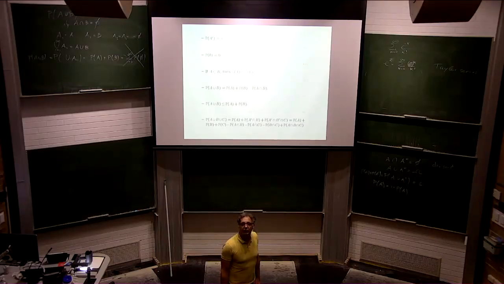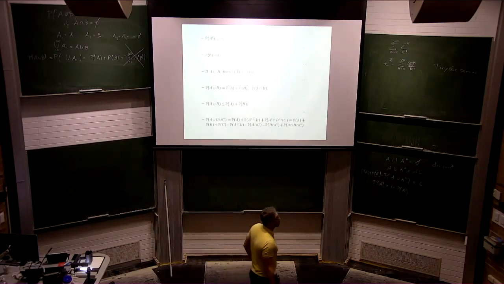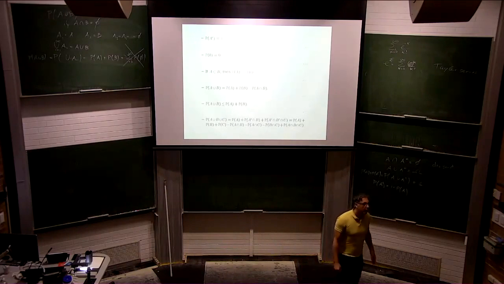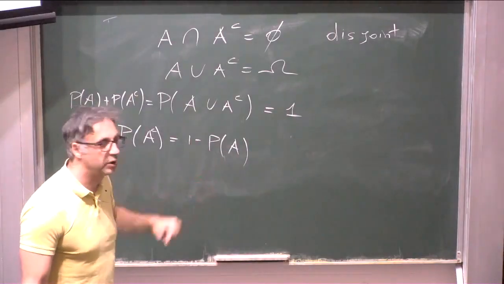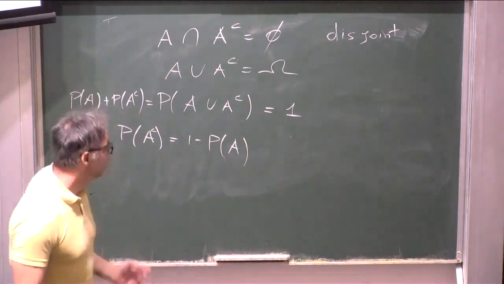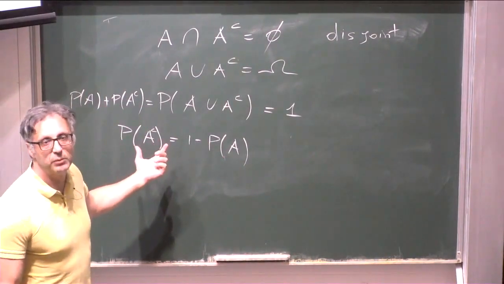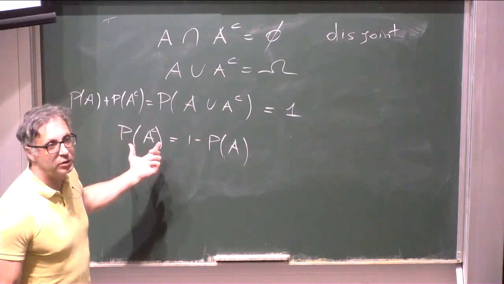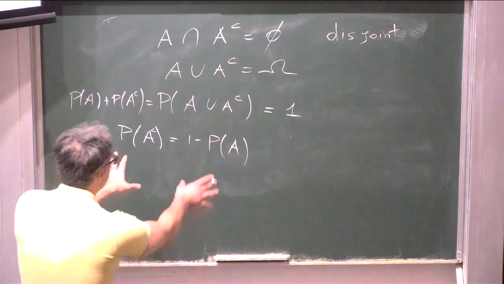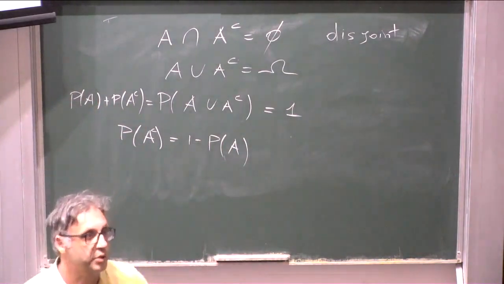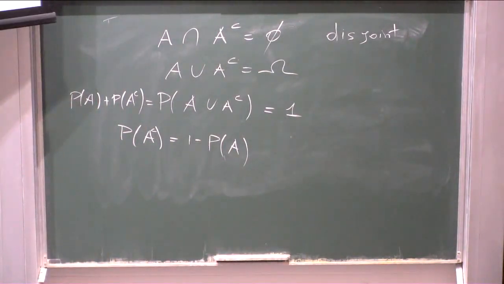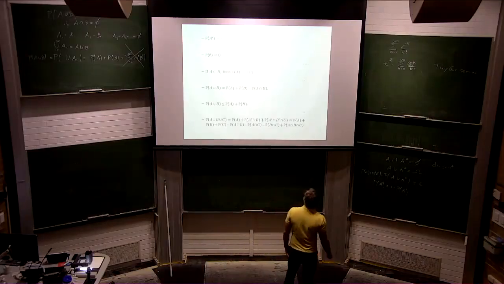So what is the first item in this page? Yesterday, for those of you in MTH 2225, we saw one example where in order to compute a probability, this is practically the only way to approach the problem. Instead of computing the probability of A, which can be very, very difficult, you can compute the probability of A complement that has the same information, and sometimes it's very easy to compute. So one of the two might be extremely difficult to compute directly. With this innocent trick, you can reduce or even be able to compute things which otherwise would be impossible. Questions? Are we good?